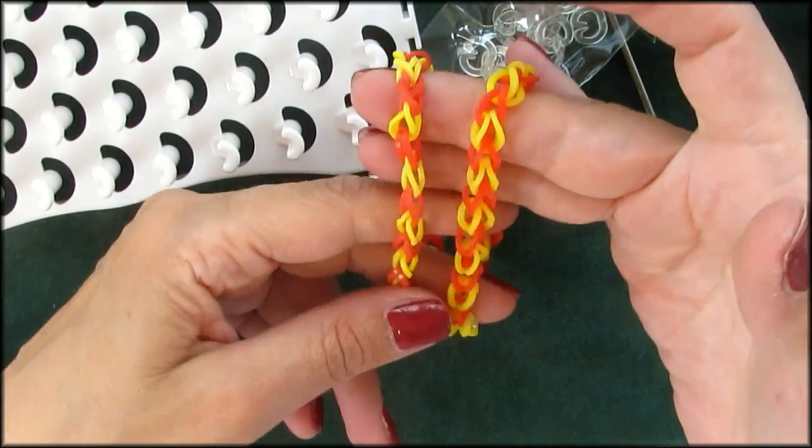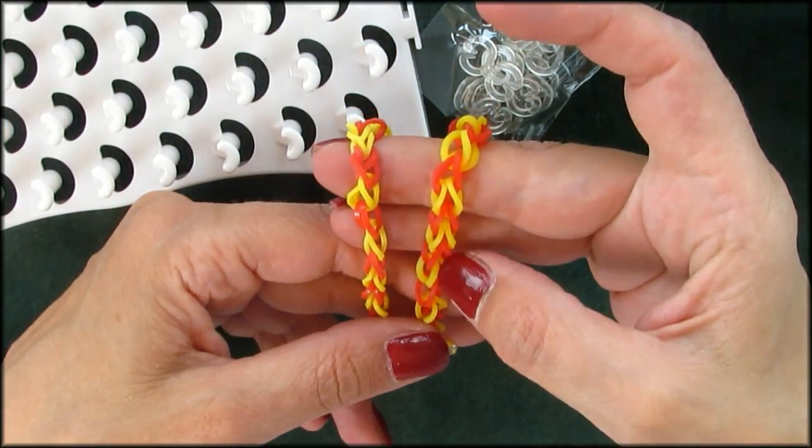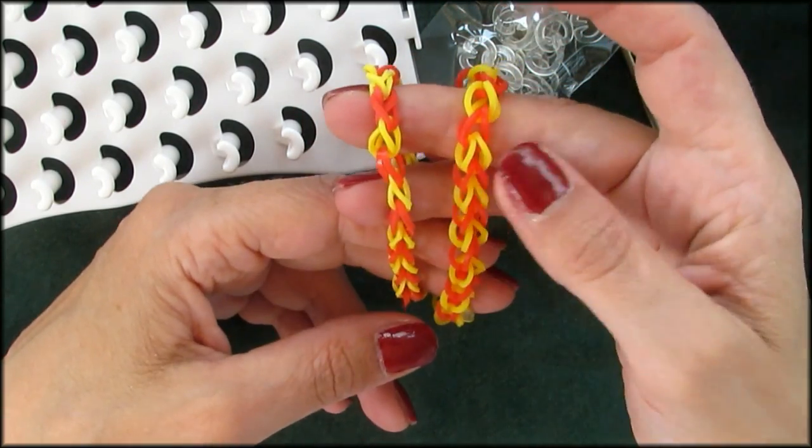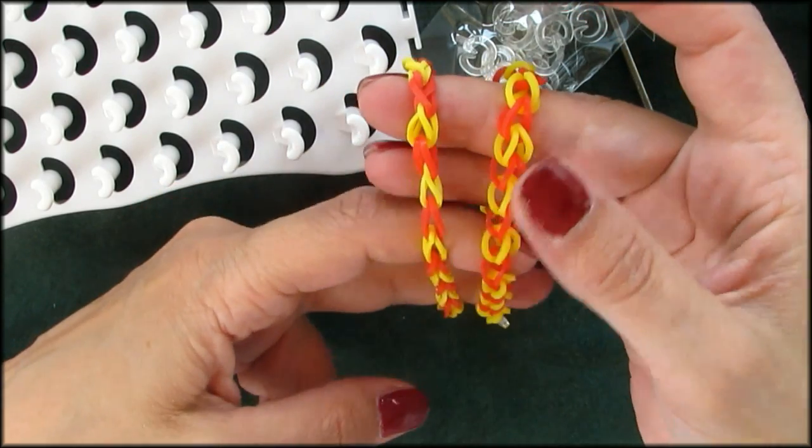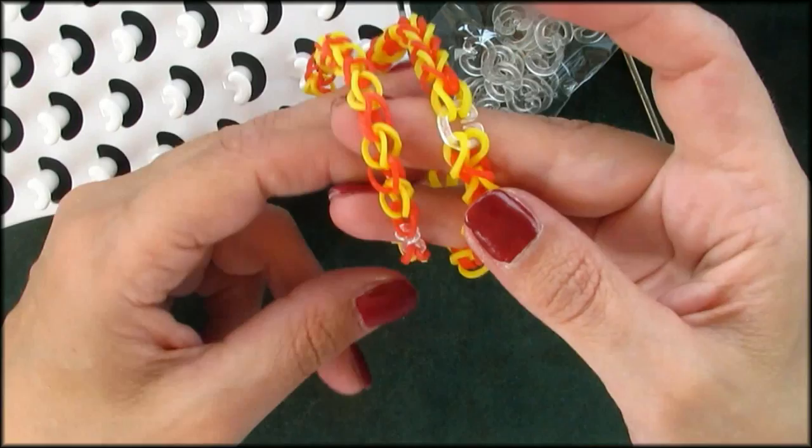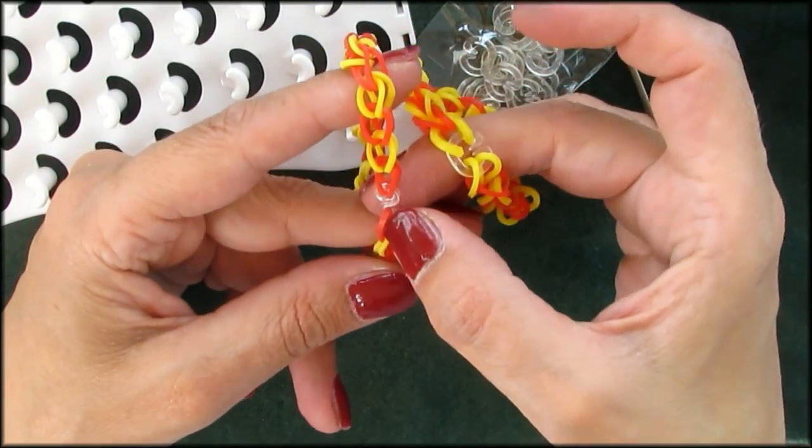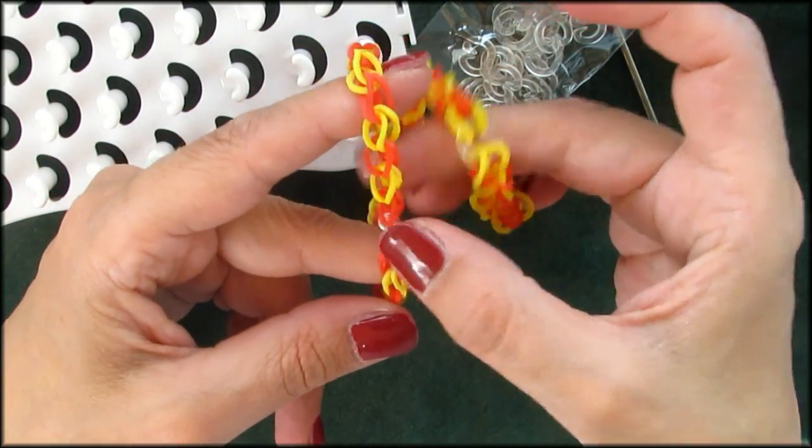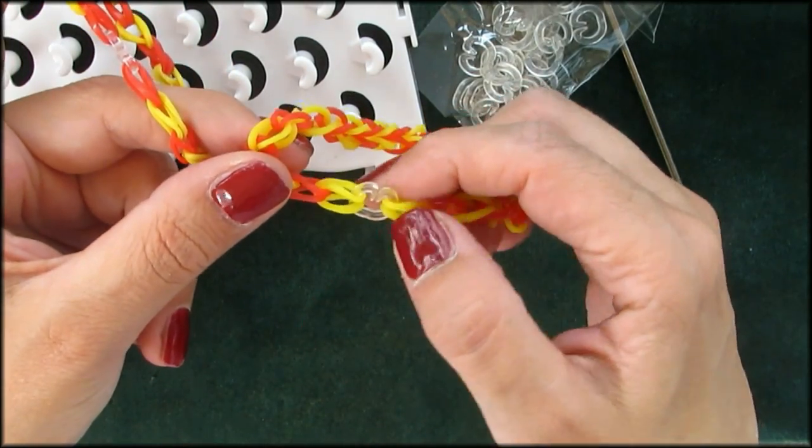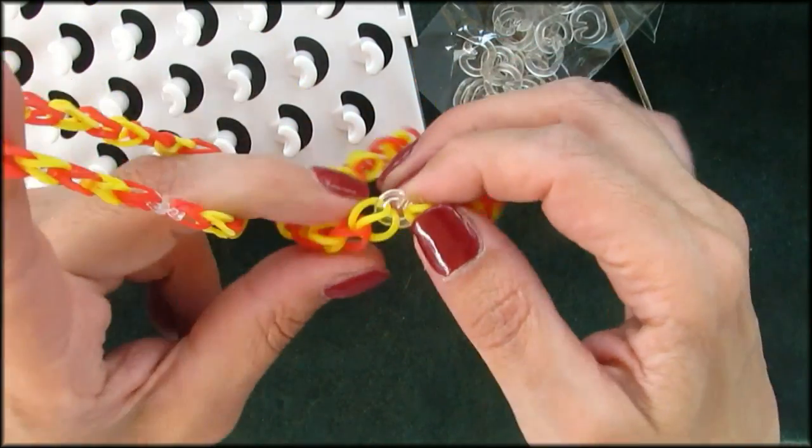There is a size difference in rubber bands. These are also more transparent. And these are a little stronger in color. I like both of them actually. These because they are much stronger, and these because they are more flexible. And I really like that little S-clasp that the knockoffs have as opposed to this huge C-clasp.